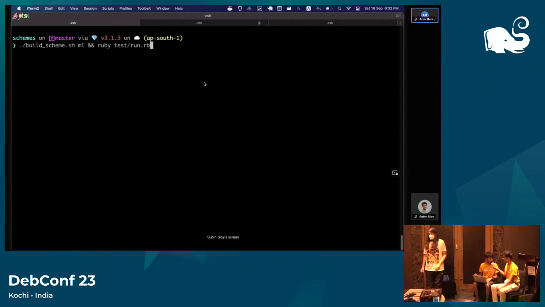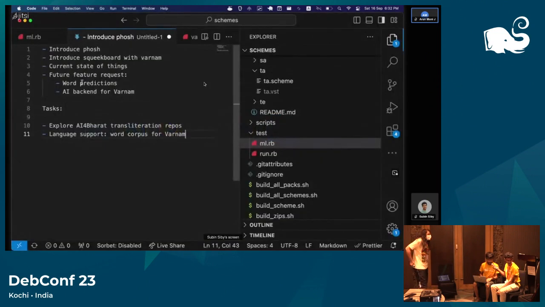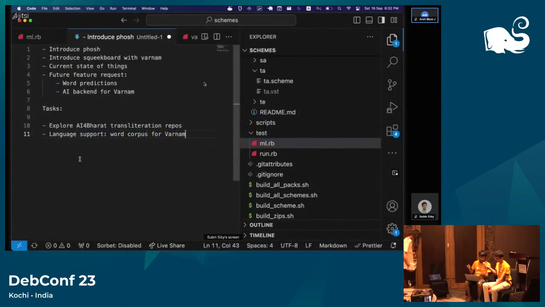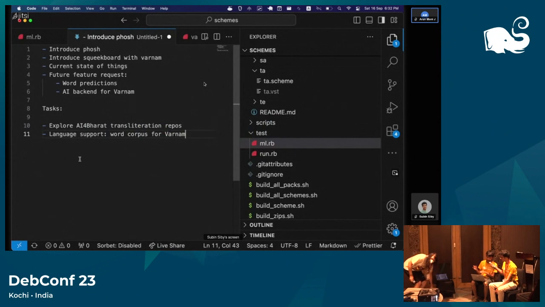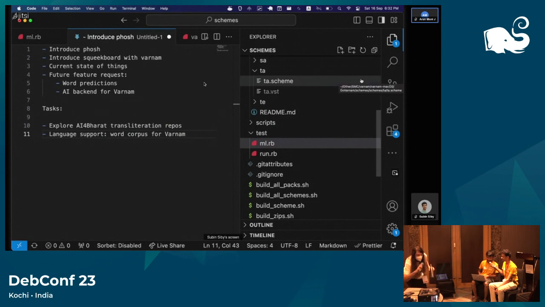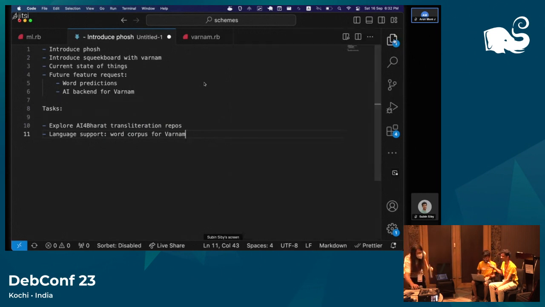So I will show a quick demo of how you can improve Varnam. When you improve Varnam, you should note that it will improve the state in Linux, Mac, Android, and now Phosh. Hopefully someone can contribute a Windows version, but it's superbly difficult. Oh yeah, sure. Yeah, no, sorry, wrong conference. Screw those guys. Yeah, I forgot it was DebConf.